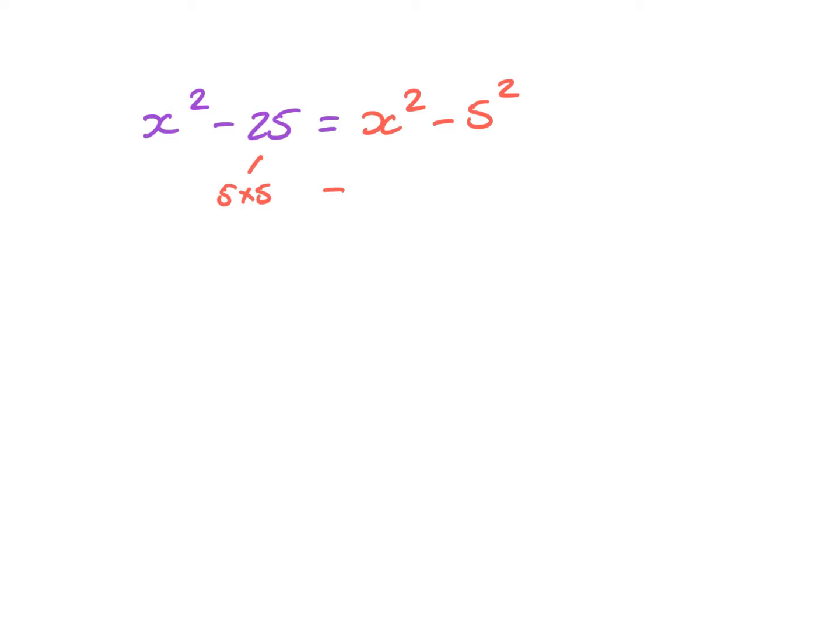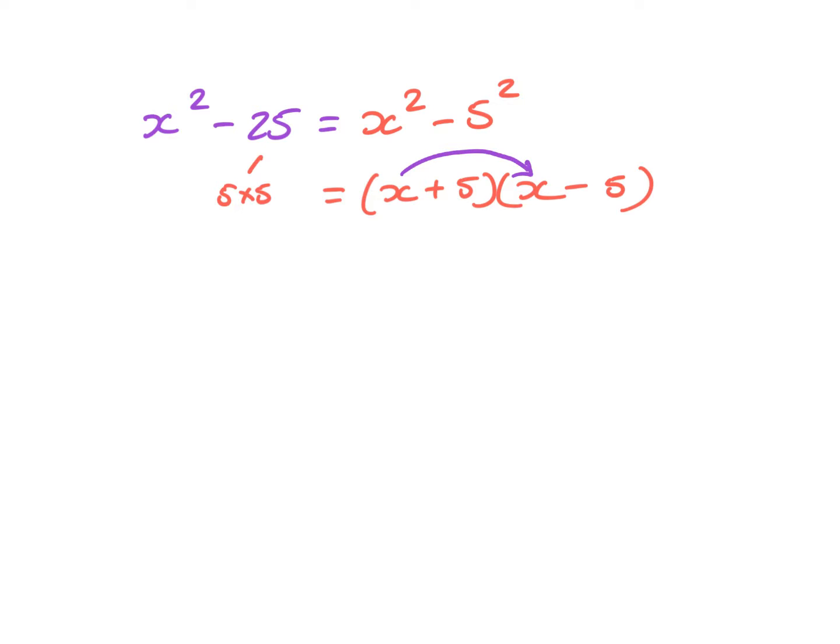So following on from our previous rule, we have x in one bracket and x in the other bracket. I have a plus and I have a minus, and therefore I must have a 5 there and a 5 there. So we have now factorized a difference of perfect squares. But if we wanted to, we could actually multiply these brackets out and make sure that we ended up with this over here. So let's do that.